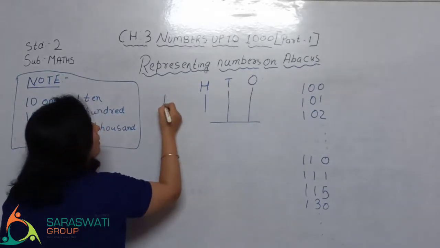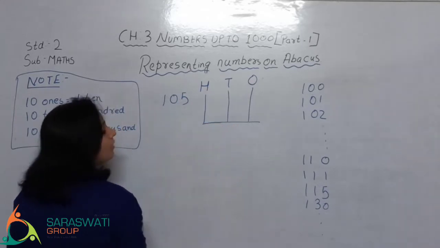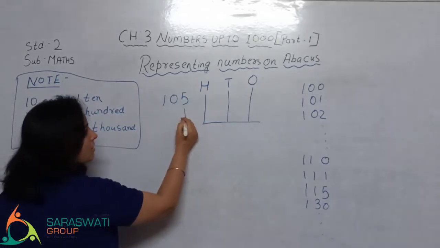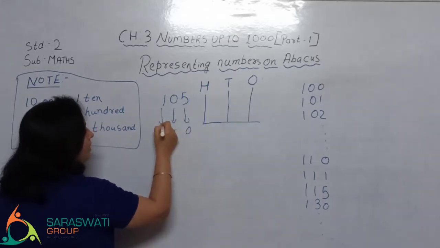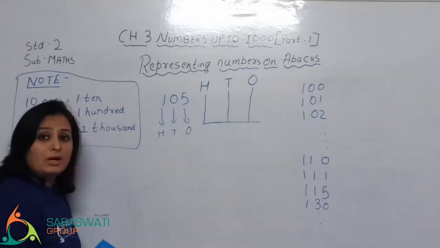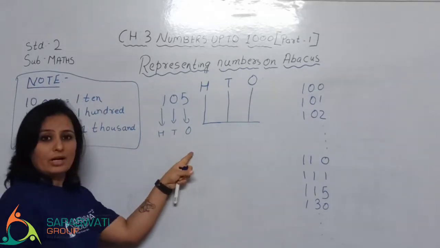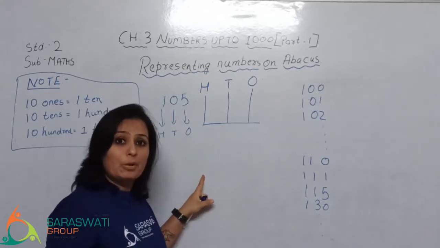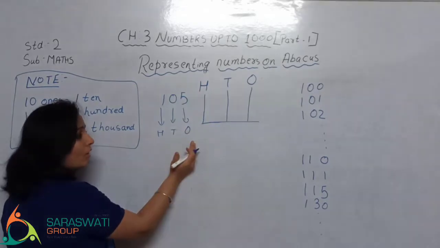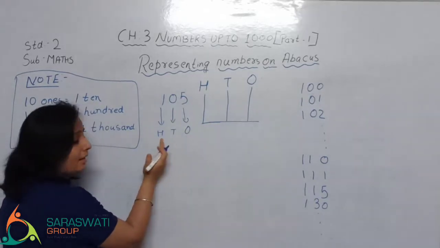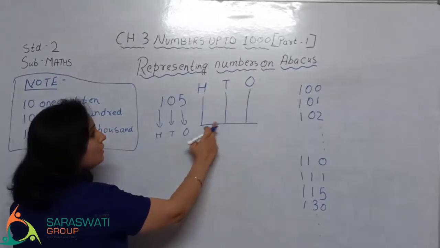Now suppose instead of 100 I am writing 105. Now how will I write it? Yes, this is ones, this is tens, and this is 100. Remember, ones हमेशा यहाँ से start होगा. By mistake यहाँ से ones, tens, 100 करोगे तो it will be wrong completely. Okay, the right hand side जो सबसे last number आता है वो ones में जाता है, then tens, and then 100. Got it?